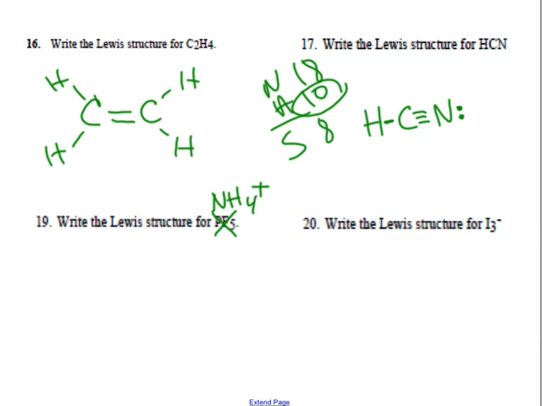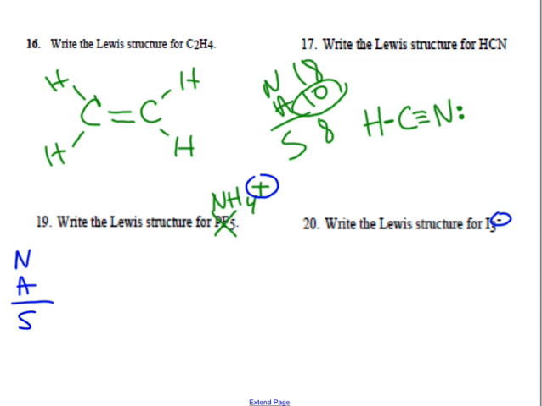Okay, the last thing I want to look at really quick is these charges. That does change the game a little bit, but it's not too big of a deal. When something is charged, it's lost a valence electron or it's gained a valence electron. So it doesn't change how many nitrogen and hydrogen need. It's just changing how many you actually have available. So for NH4 plus, another ion came and stole an electron from it. So that takes away one from the available. So when you have things that are charged, you add or subtract from the available, not from the needed. So let's take a look at this.